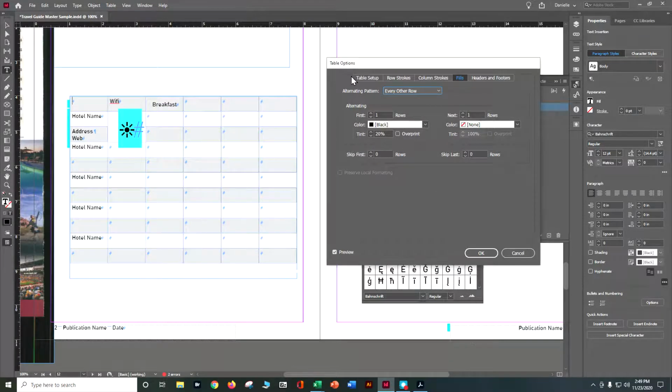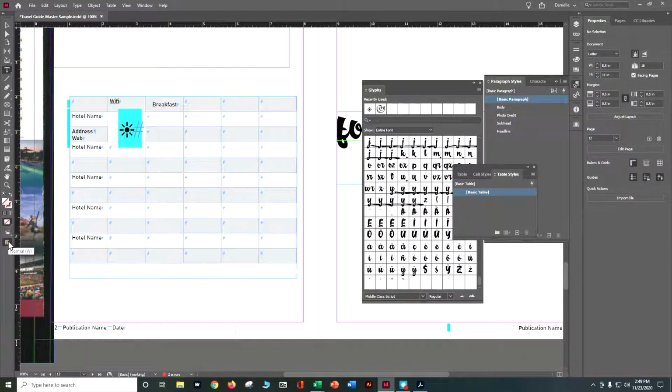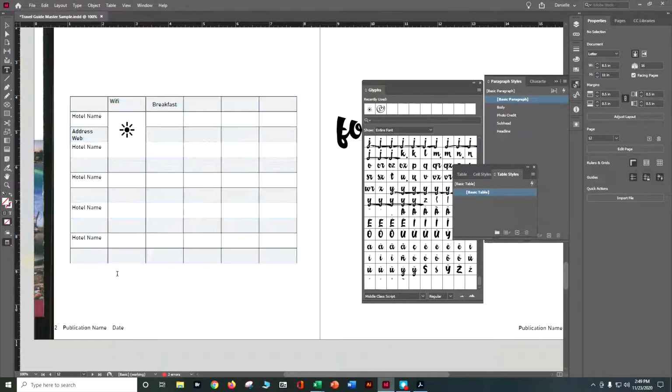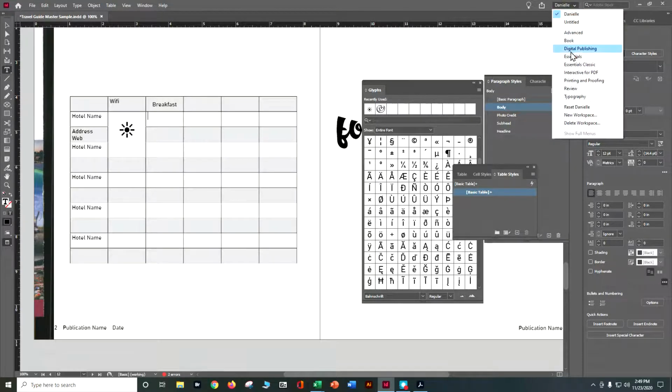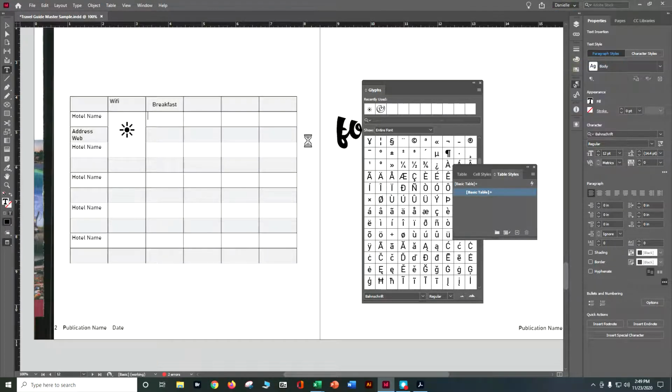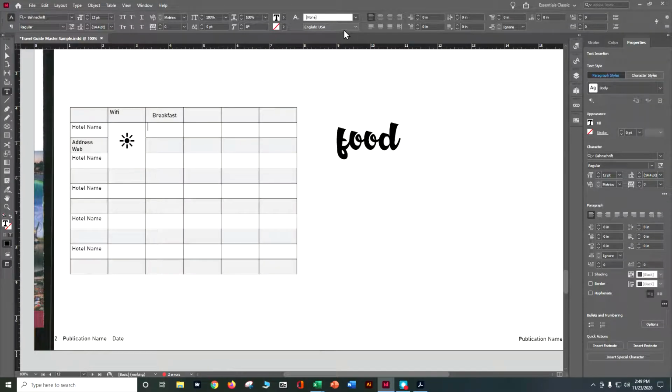It's totally up to you as to how you're going to play with those. Remember, you can always go back out and look at your preview mode to see what's showing and what's not showing. You can turn those strokes on and off. So if you go into the workspace, the Essentials Classic, when you're in that table, it's a little bit easier to work with those strokes, I think.